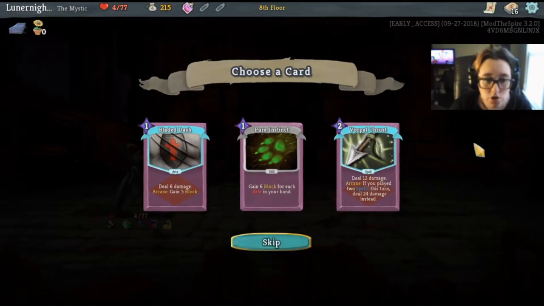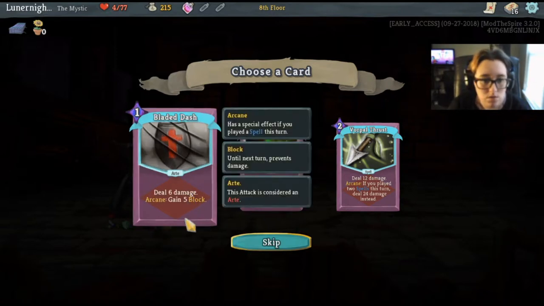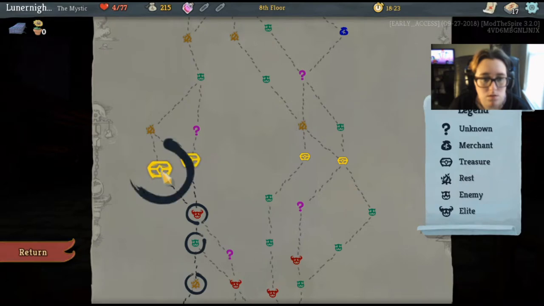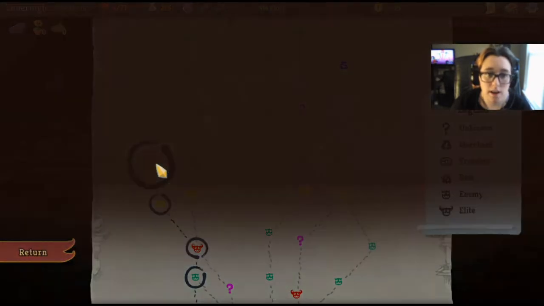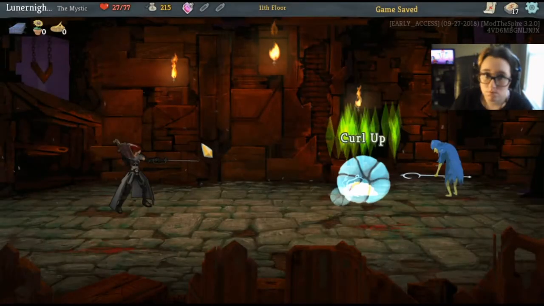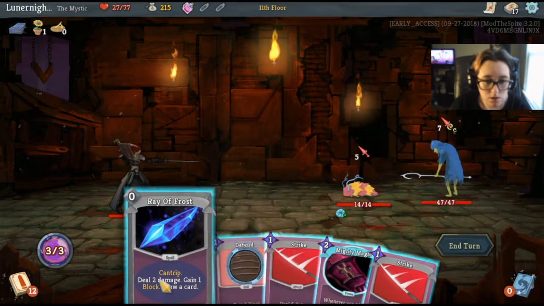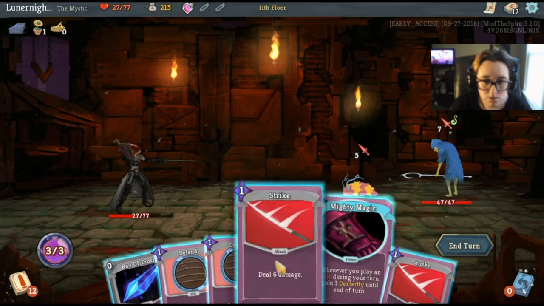Alright. Gain 6 block for each art in your hand. Okay. Deal 12 damage. Eh. I don't have a whole lot of arts. Let's do this. Let's go this way. Sundial. Hell yeah. And I need to sleep something fierce. Deal 2 damage and gain 1 block. Wait. Even art here as well.